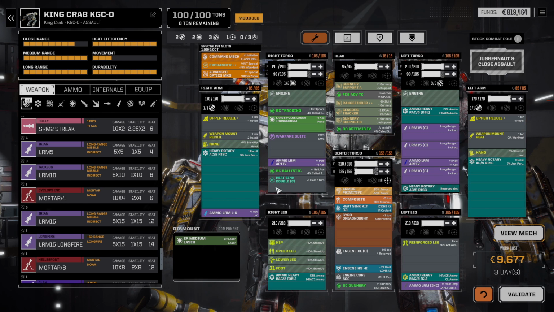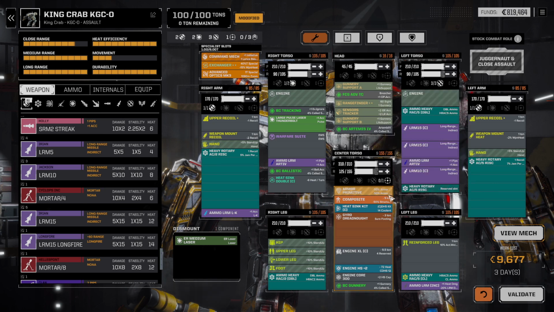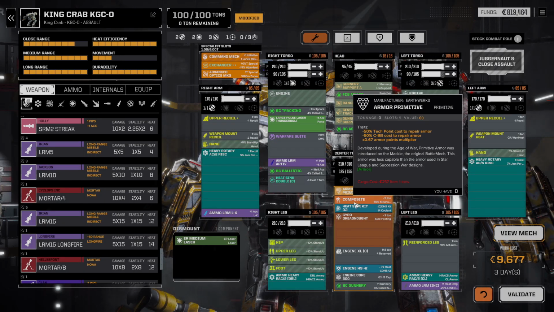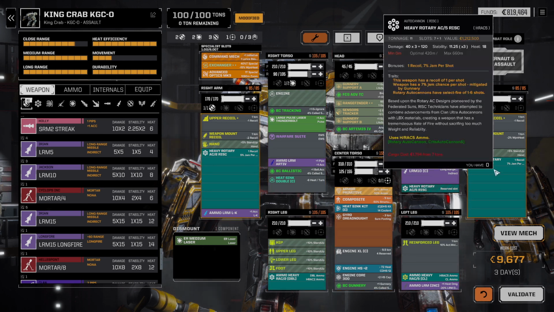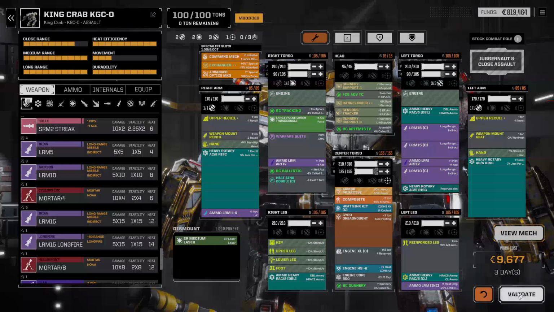But yeah, basically all we need at this point to finish this build is some kind of armor upgrade, even just standard armor would be fine, to replace the primitive, so we get that 1/3 of our armor back. But yeah, I think that's going to be the build. There's ammo tucked away everywhere, so that's a little scary. But ideally, it won't get close enough for anything bad to happen. I'm looking forward to trying it.